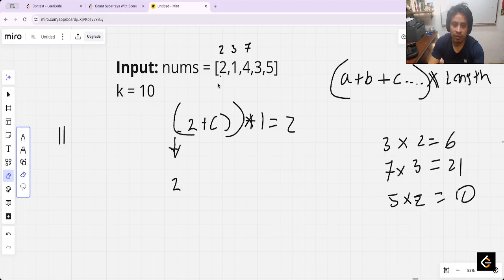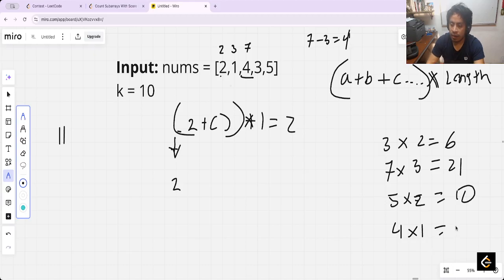Okay, we need to remove the first, the 1, sorry, and we only have this. 7 less 3 is equal to 4, and 4 multiplied by 1 is 4. 4 is less than this, and we can continue. I think that is all. Maybe I am wrong, but I think this is the idea behind this problem. Only apply the prefix sum in the sliding window, and that's it.